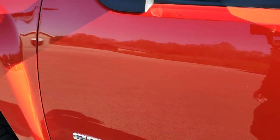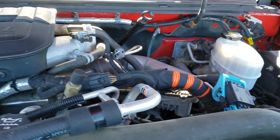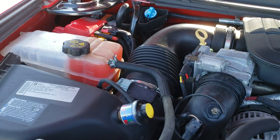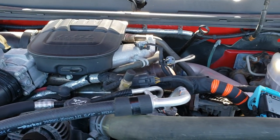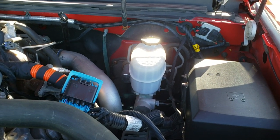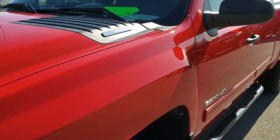We'll take a quick look under the hood. I'd personally like to thank you for checking out the video today, and hopefully from this HD video you've been able to tell just how clean this truck is all the way around, inside and out. Under the hood we have the 6.6 liter Duramax diesel. Engine bay is very clean and runs very smooth. This truck has been fully safetied and inspected by our service shop, has a fresh oil and filter change, all fluids checked and topped off, and is 100% ready to go.